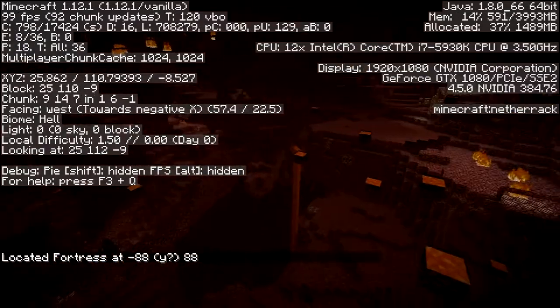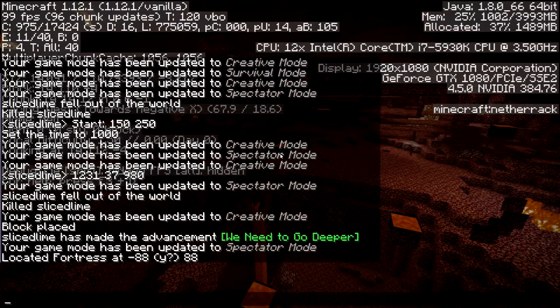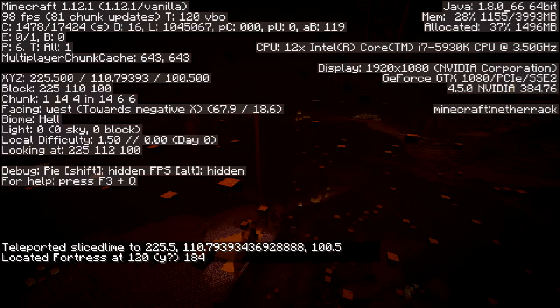That's the wrong way. So our portal is at 1,800 and 800. That's at 100 in Z. And what's 1,800 divided by 8? 225. So we're going to do this. Teleport myself to 225, whatever, and 100. And we're going to try to locate again.